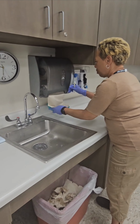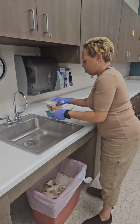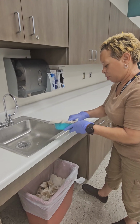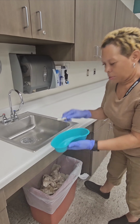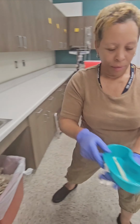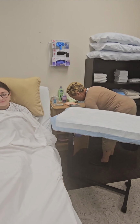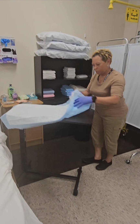Dry the emesis basin. Ensure that it is completely dry. Place the toothbrush in the emesis basin bristles up. Ensure that you maintain a clean technique with the placement of the toothbrush. Replace the emesis basin and the toothbrush back in storage.